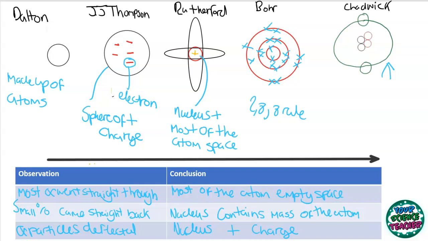Now, the final person to discover something about the atom and taking it to the model that we use in GCSE is James Chadwick. And James Chadwick discovered the neutron. And you can kind of get why the neutron was the last to be discovered. The reason for that is because obviously it's neutrally charged, okay? It doesn't do cool things like swerving alpha particles. It can't do that. It can't react like the electrons. So the neutrons were the hardest to discover.